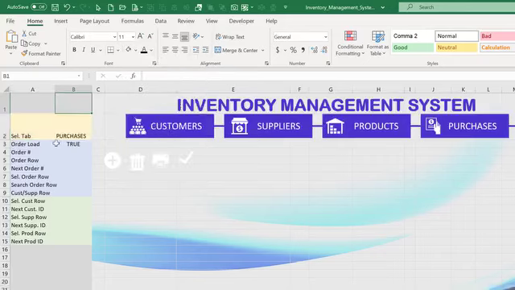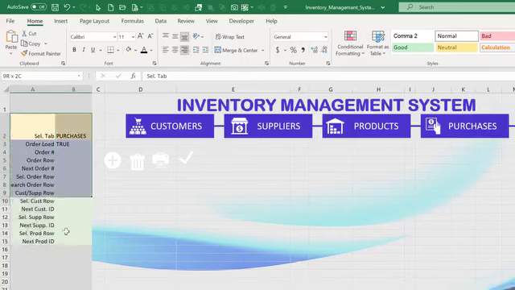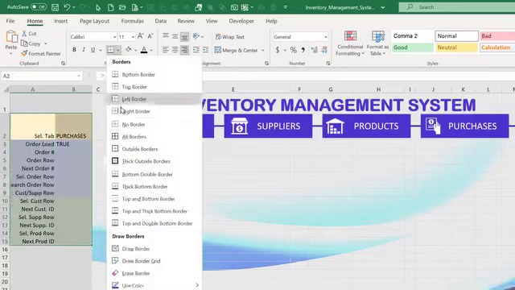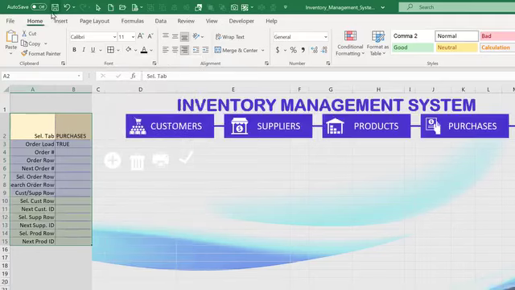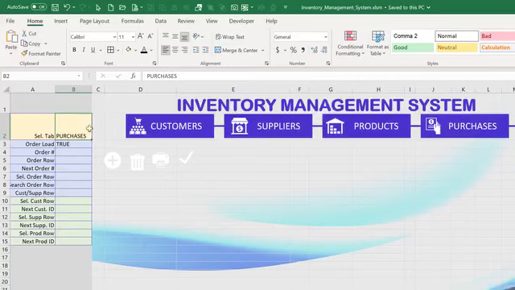Okay, so here's the idea. So let's left justify these here. We will right justify this here. And I'm going to put borders all the way around. The color is insignificant of the border. Okay, so that's it. So that's all the admin we really need for this. So basically, when I make a selection on customers, this changes to customers. When I click suppliers, this goes to suppliers. So that's how it's going to work.